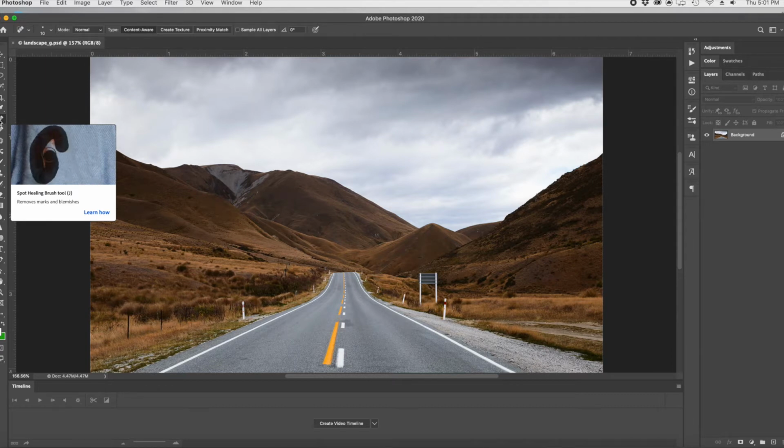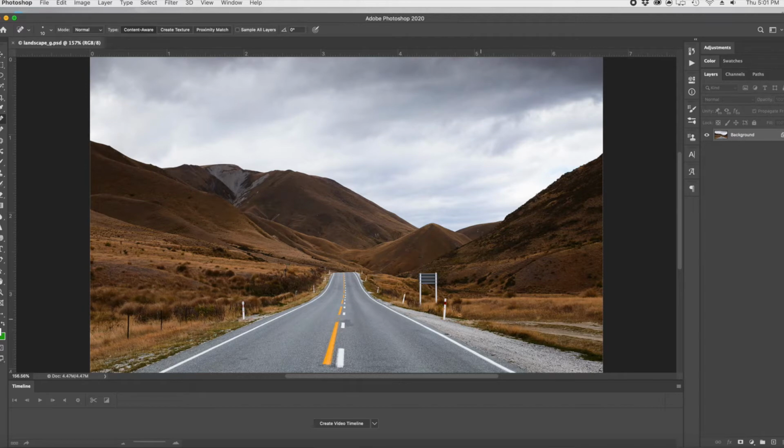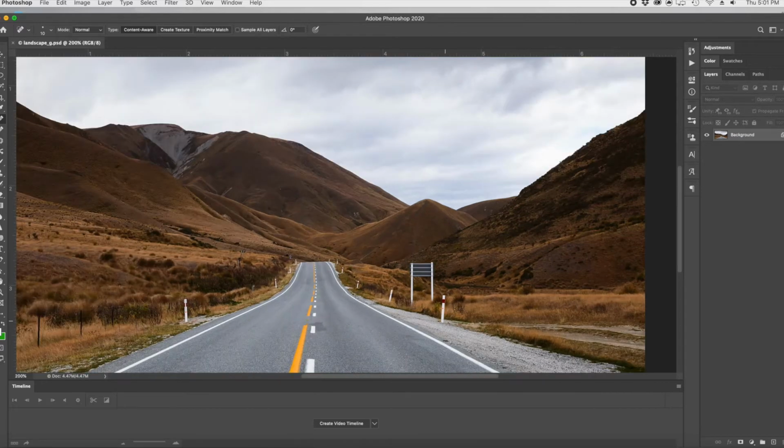I'll show you what it does right here. Just cover it up and it makes things magically disappear. One thing that bugged me about this image is these little white posts, and I don't want to look at them. So all I do is click and drag with my tool, and I'll get rid of things that my eye is catching that I don't want to see.